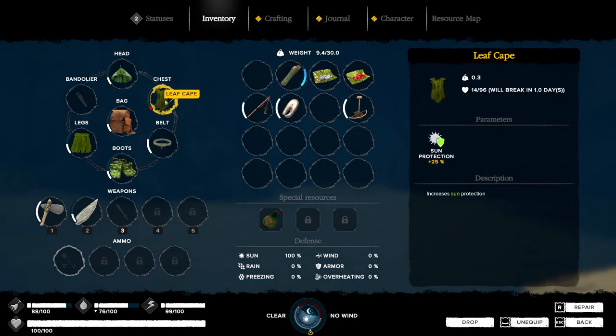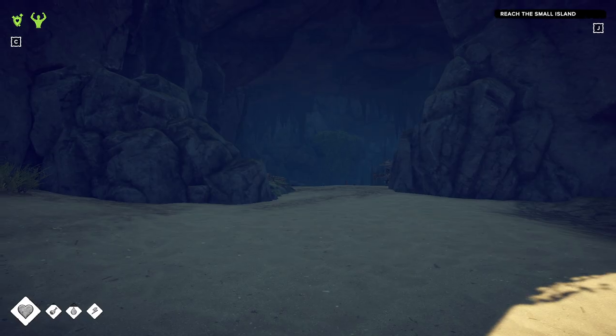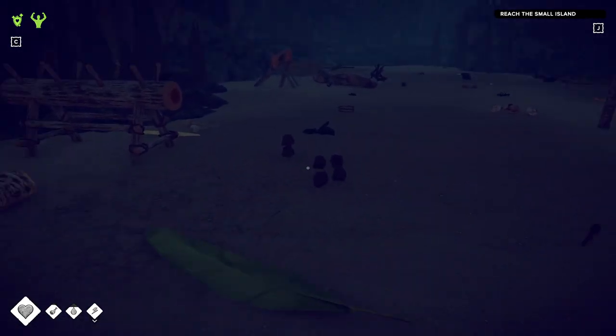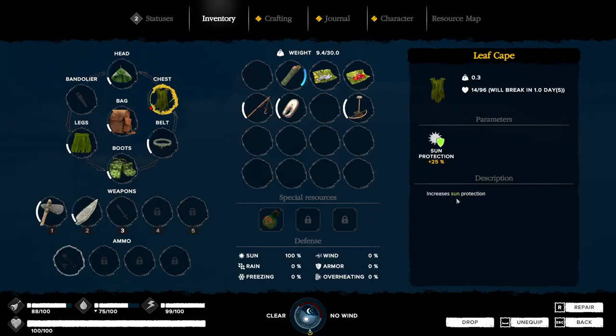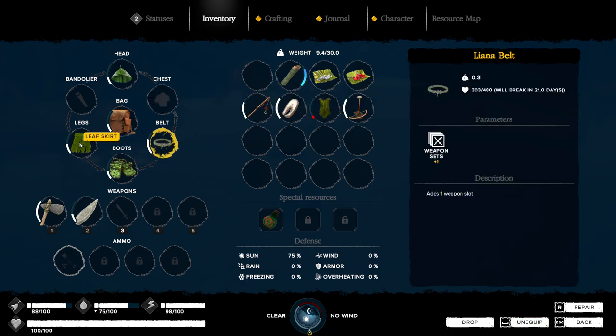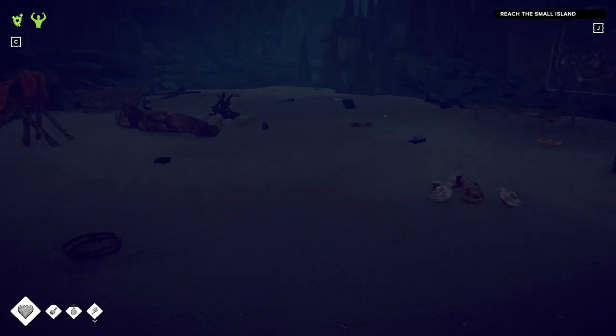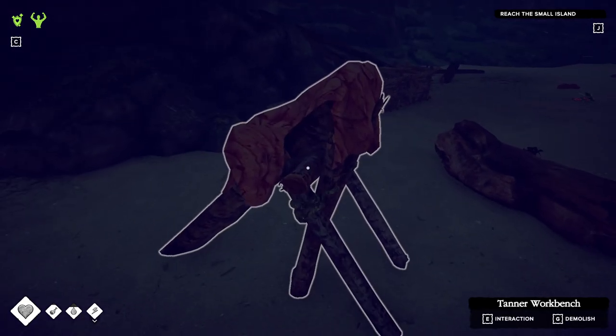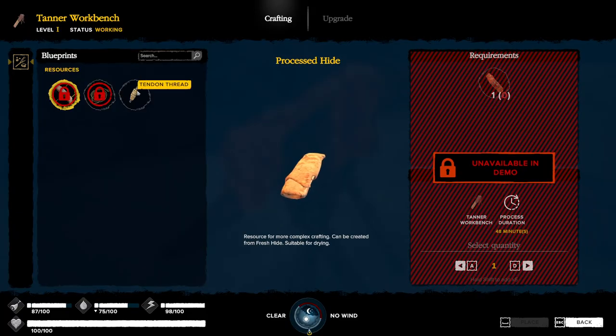Okay, how's our equipment? We could use some repairs here. Got some leaves. Now this clothing, I think it takes damage over time when you wear it, but not when it's not worn. So that's a thing. What should we do next? What else can we make on here? Just thread for now. What else though in the future?